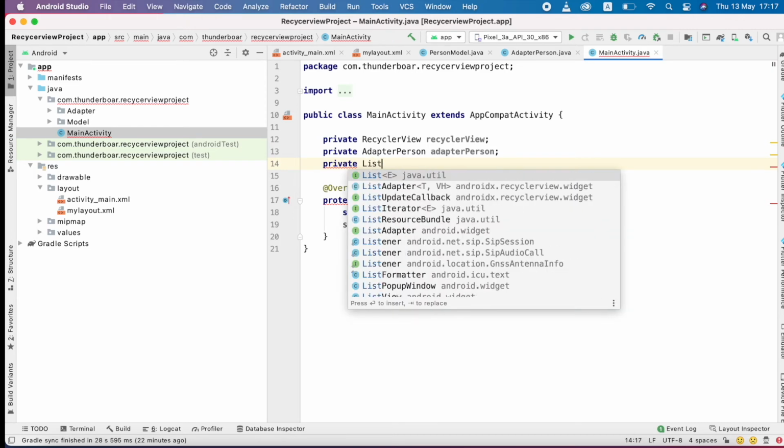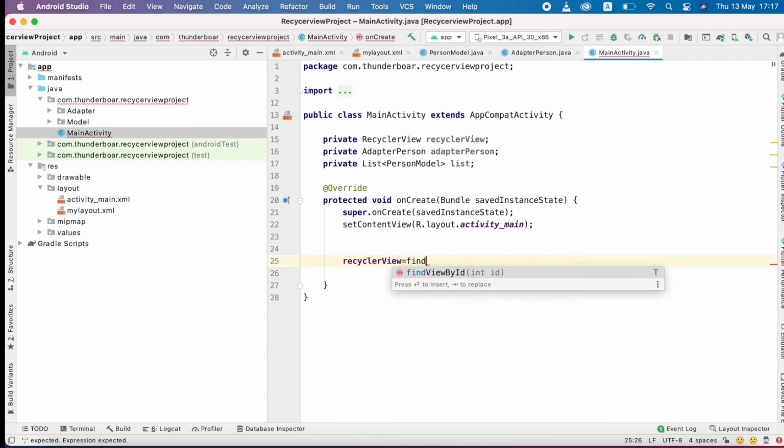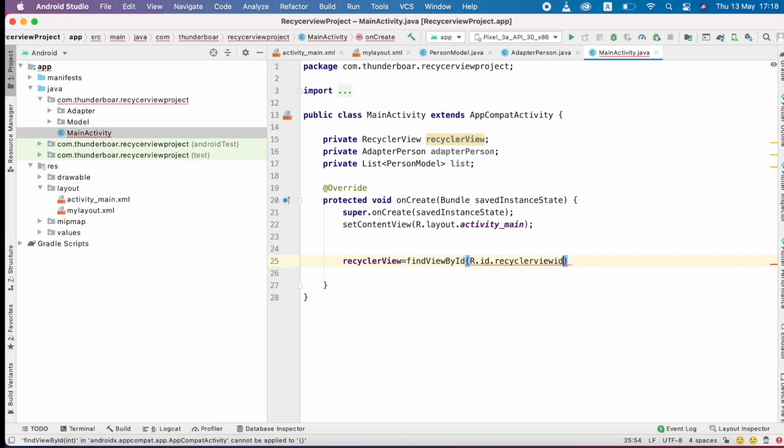So this is the list that's holding the person model objects. I am going to give the ID of the RecyclerView here. I am going to cast the ID, R.id.RecyclerView ID.